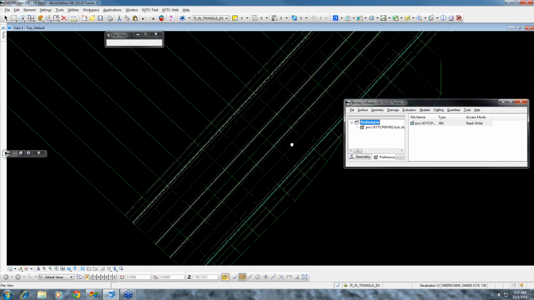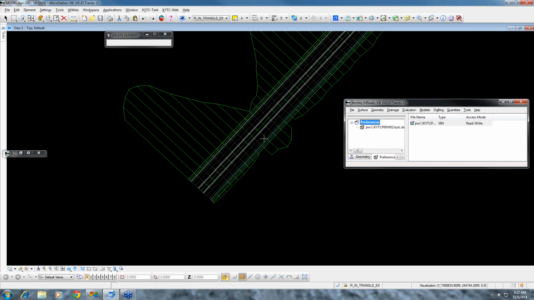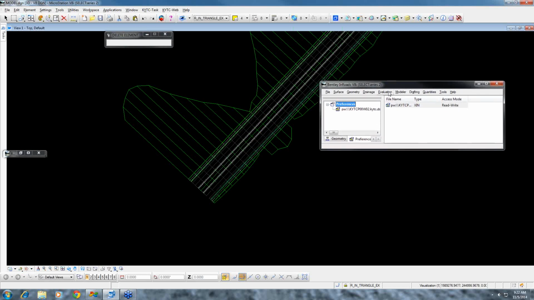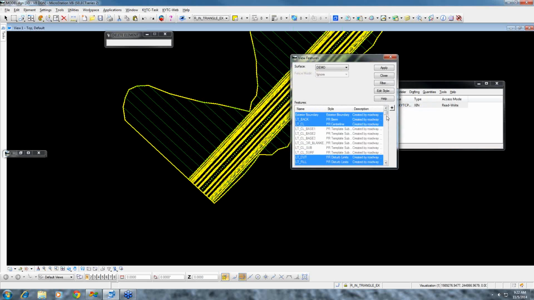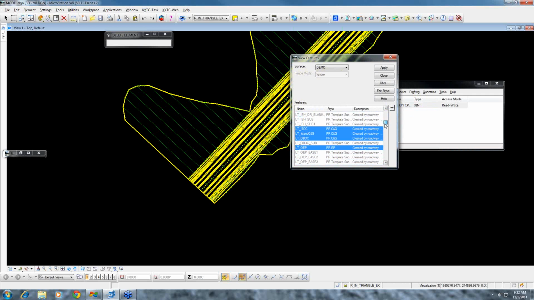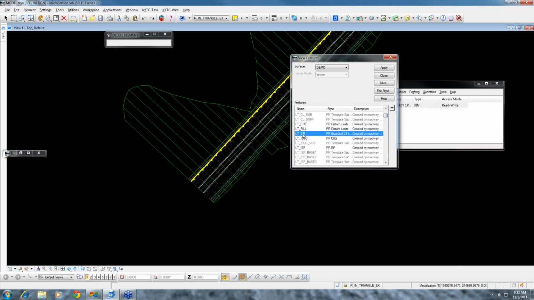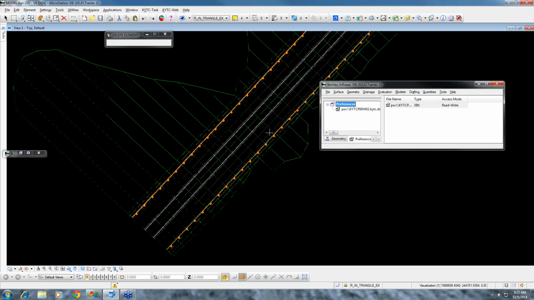Now what we've got here is we're going to have a feature that runs down here and a feature that runs down here for the left and right guardrail. So what we'll do is we'll just go to Surface, View Surface, and we're going to view a feature. I only want the left guardrail and right guardrail because that's what I named it in my template. And they're probably up in the G's. You can hold down your control to select more than one. And right guardrail. You can see them highlight there. We viewed those in there.